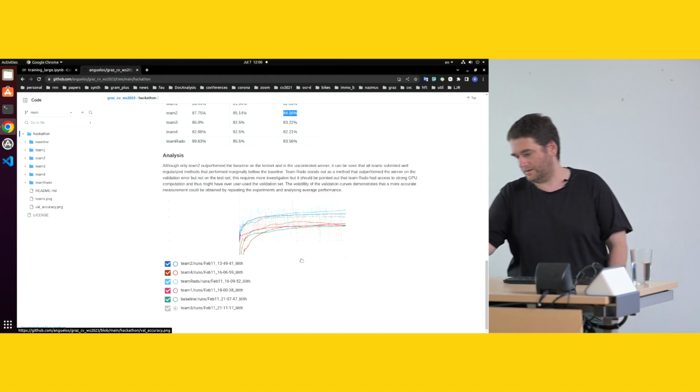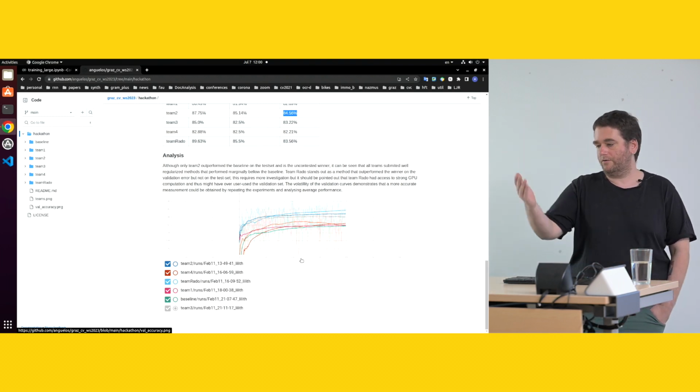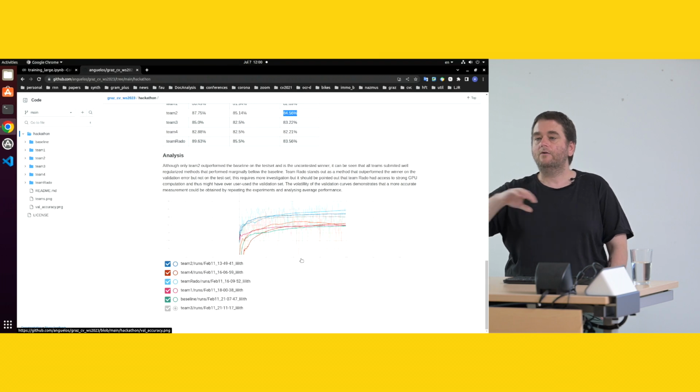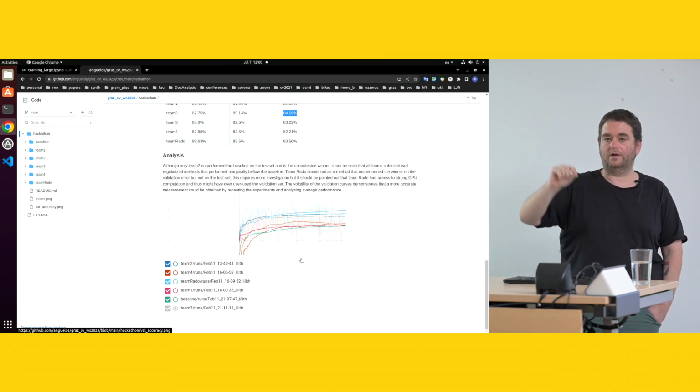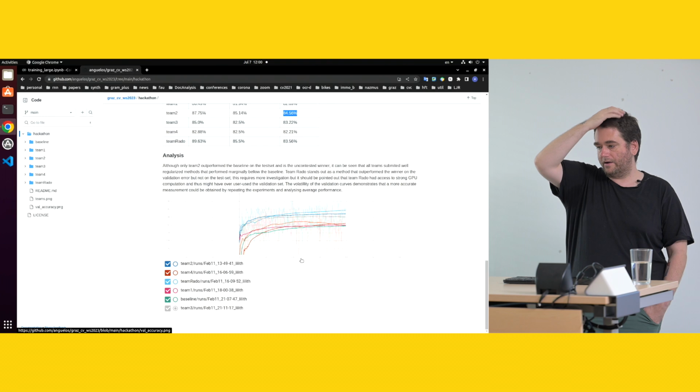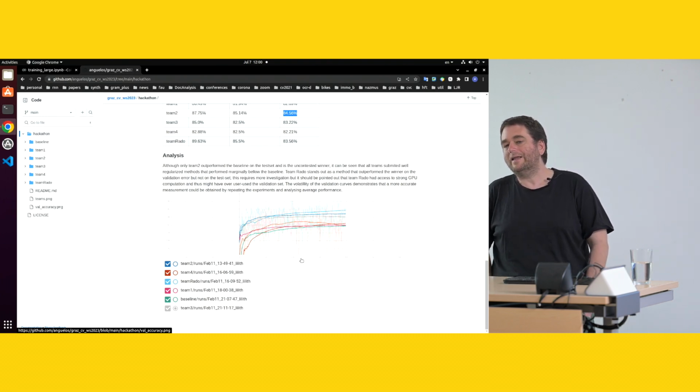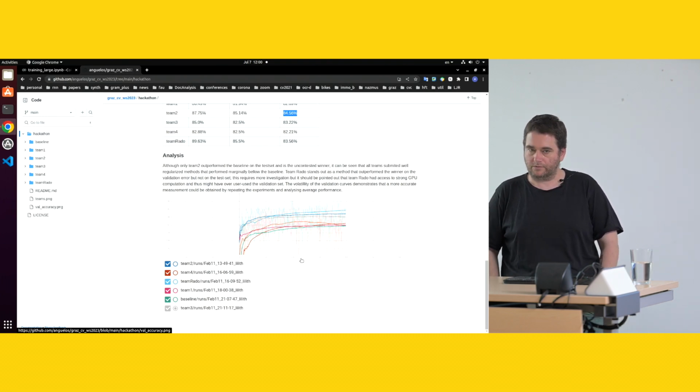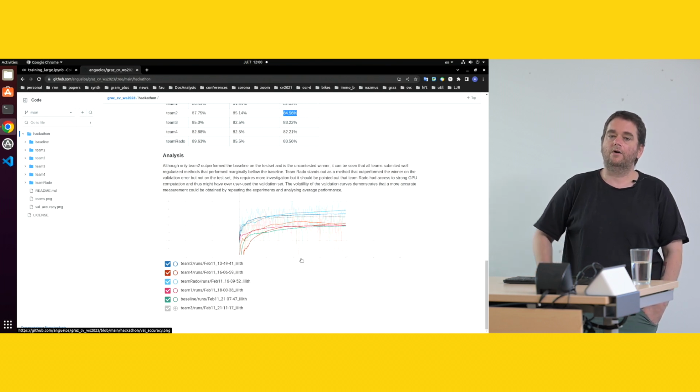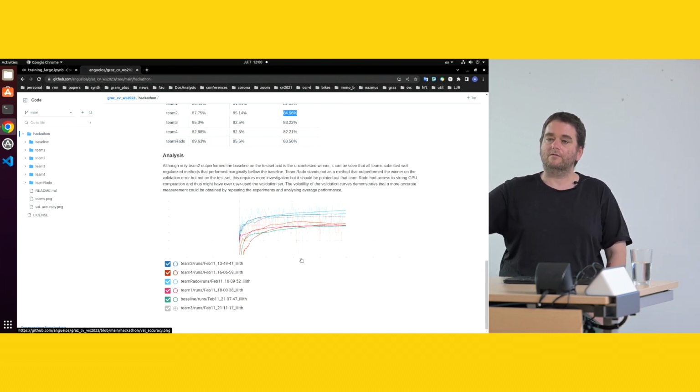If these curves were, let's say, smooth like that, without the actual iteration question, it might be an indication that we are too conservative, right? So somehow the training has to be volatile.